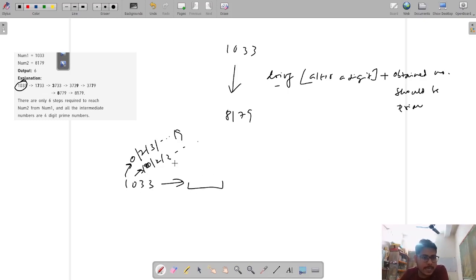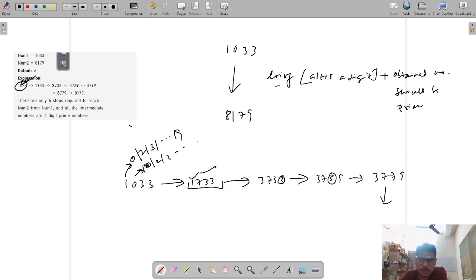For that I change this digit 0 and convert it into 1733, which is a prime number. Then I change this digit and convert it to 3733. Then I change this digit and convert to 3739. Then I change this digit and get 3779.